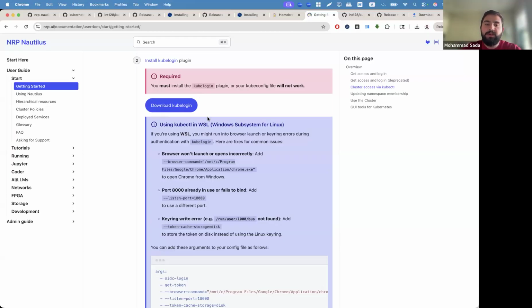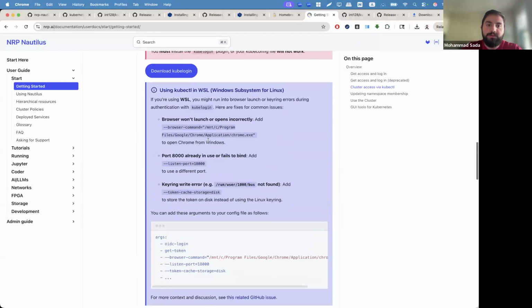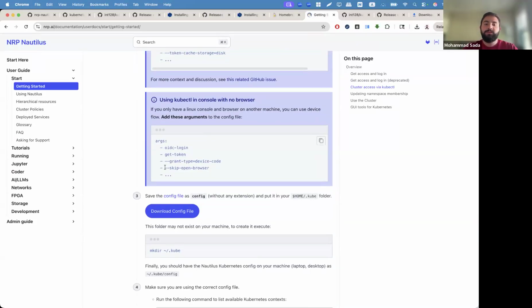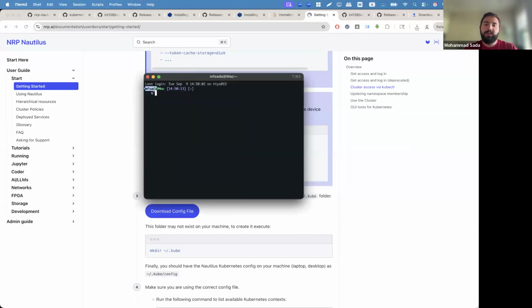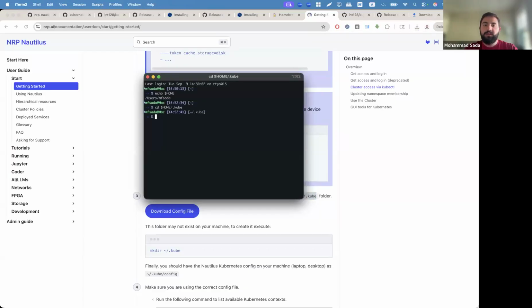All right, just showing while folks follow the brew and kube login steps, let me talk a little bit about headless environments. For headless environments, right now, the main thing is that users use the config files. So step three in general for everyone is to download your config file and place it in your home directory, in a slash dot kube folder. For me, my user is mfsada, and that's my home directory. You can see here. I need to go to this directory, and that's where I place the config file that I just downloaded.